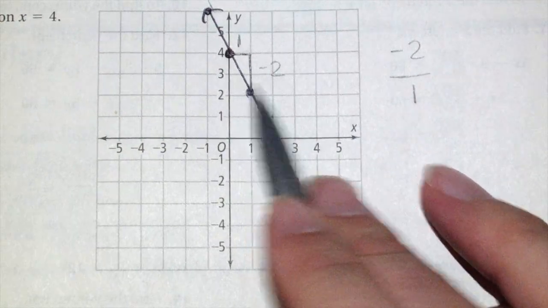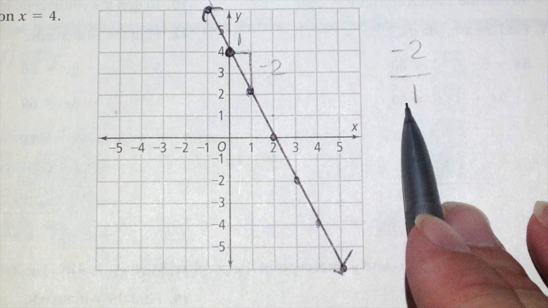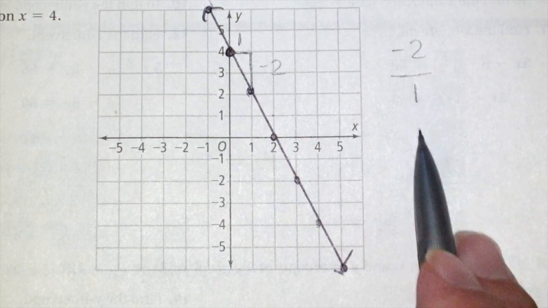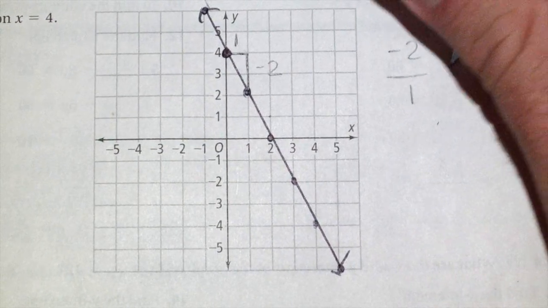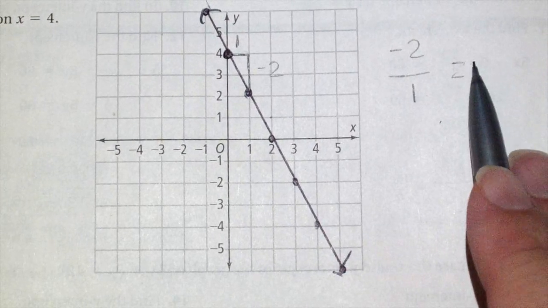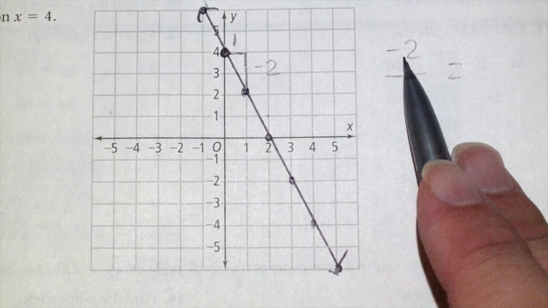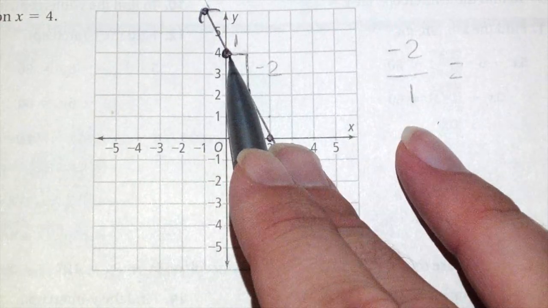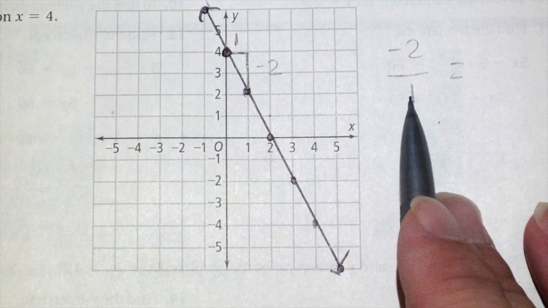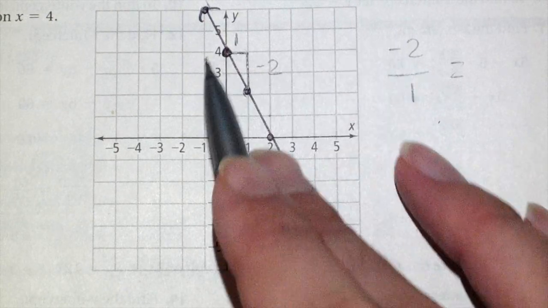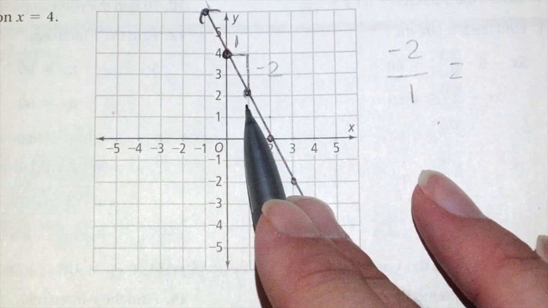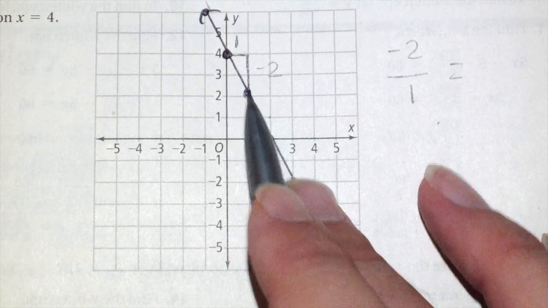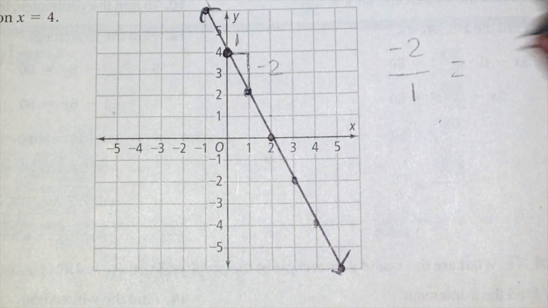The slope here is -2 because it's -2 divided by 1. And what was really happening, and I'm kind of excited, this is the first big thing I'm teaching that I enjoy, and I'm a nerd for math. But here, we knew that as we moved over 1, as x changed 1, y changed -2. Y went down 2 to get to the next point, from this point to this point.